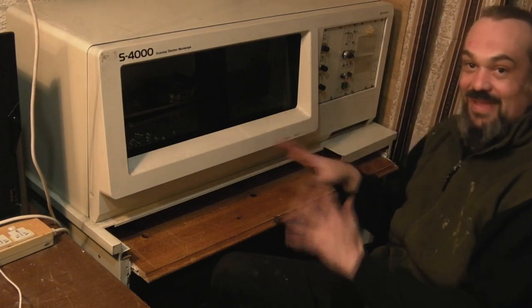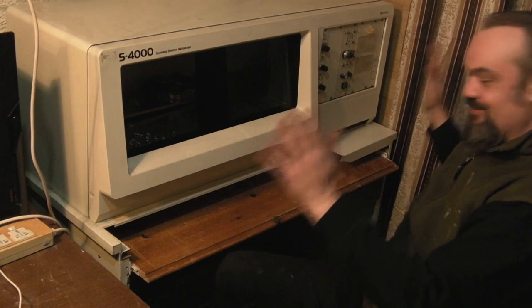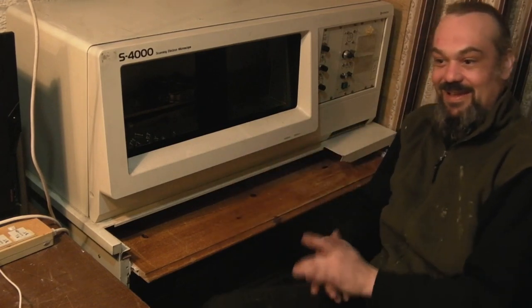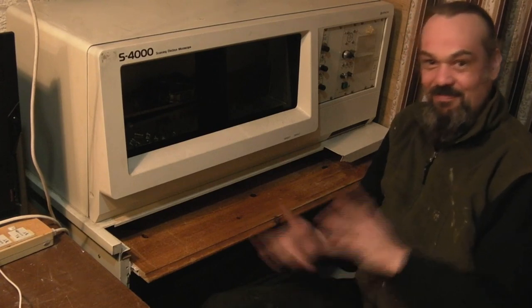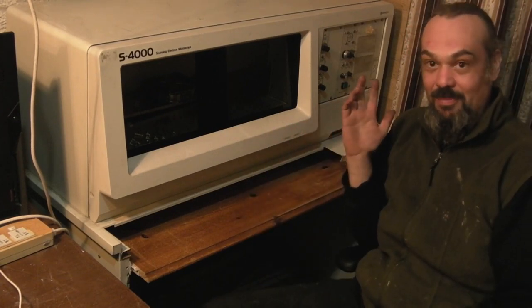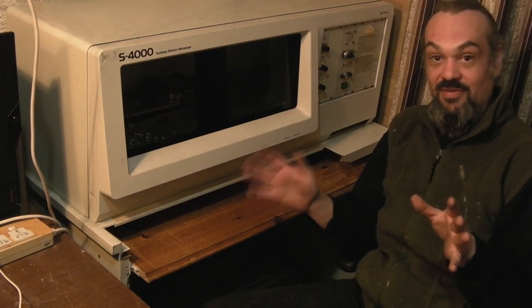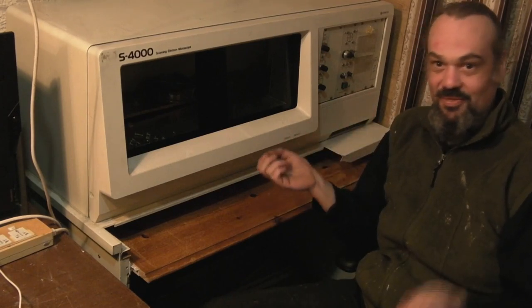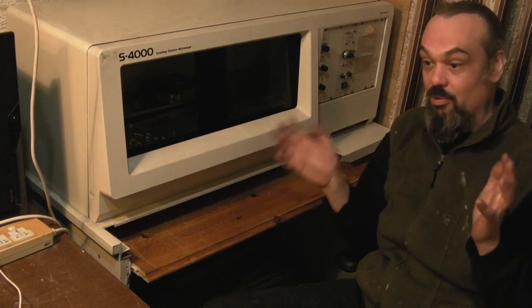The thing is though, now all that's done, we've nowhere to put the original computer that was in here. I've been kind of putting off doing it, but what we're going to do in this video today is take that thing to pieces. I want to have a look at the keyboard that it uses and see if it can be used for something else, because it does have really nice keys on it. I don't think it's going to be PC standard or anything, but we will take that.